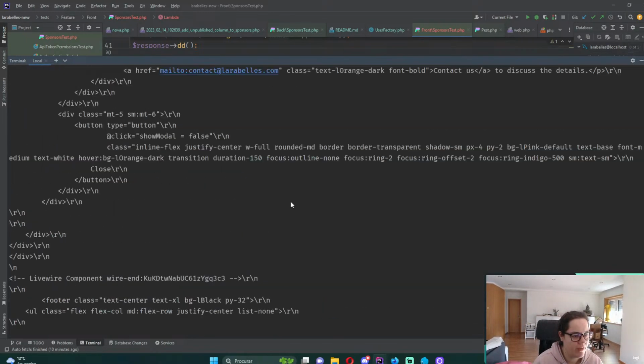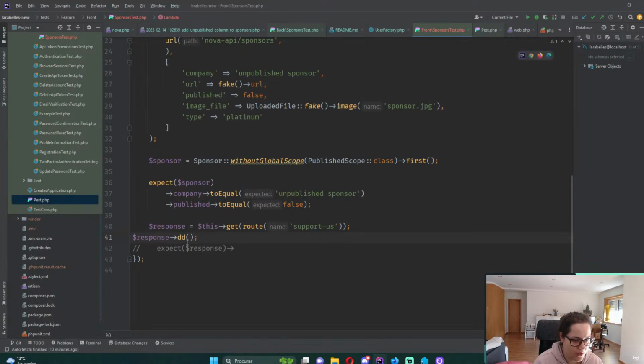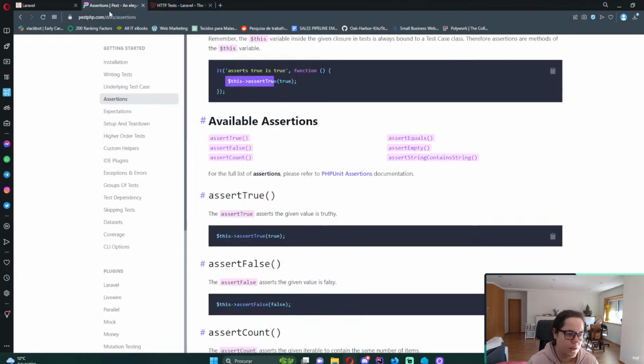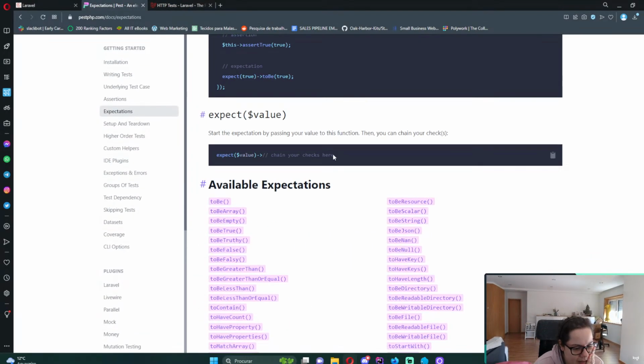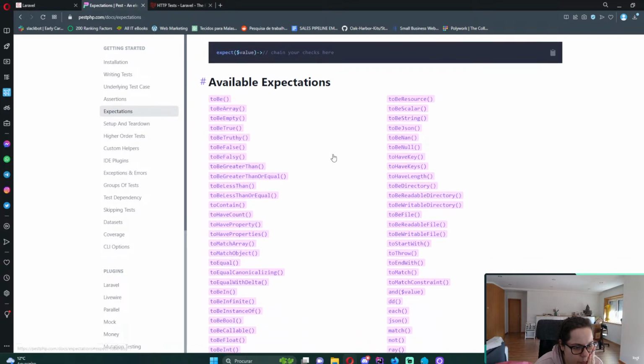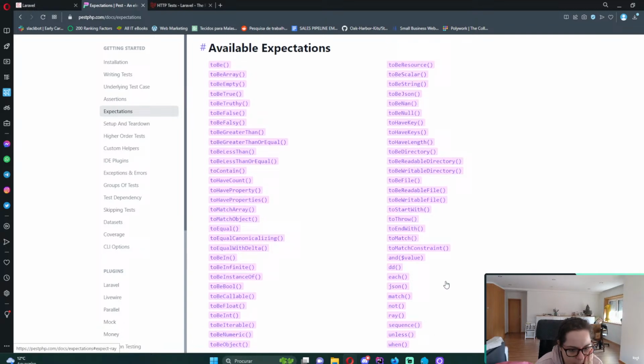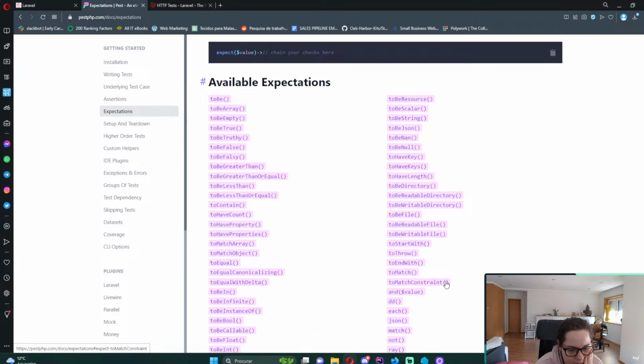Yeah, we have here the whole page, and let's try and expect. What is the correct one? We want to not see something. To have key, to be null, to be JSON, to be string.